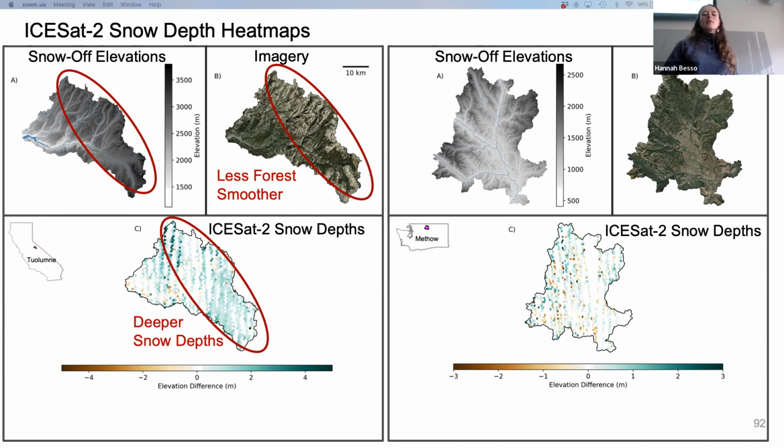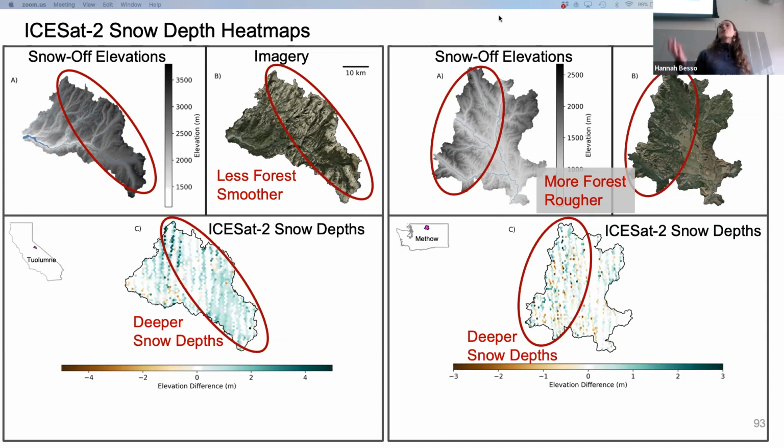Whereas in the Methow, most of our deep snow depth occurs on the western portion of the basin, where we also see from the elevation map that it is higher elevation with steeper slopes and with more vegetation. So this is some of the differences between the Sierra Nevada and the Cascade Range, is that in the Cascade Range, our high elevation, deep snow depth regions tend to have a lot of tree cover and tend to be very steep terrain that is also very difficult to traverse on. They're all like steep hiking. If anyone's hiked in the Cascades, you know, it's very steep and pretty dense canopy cover.